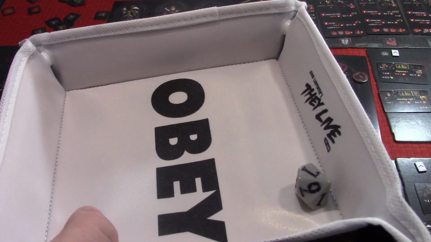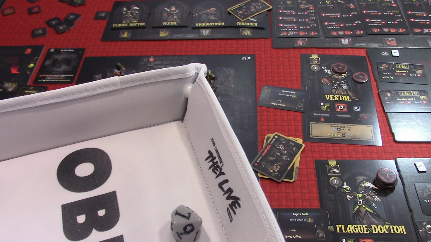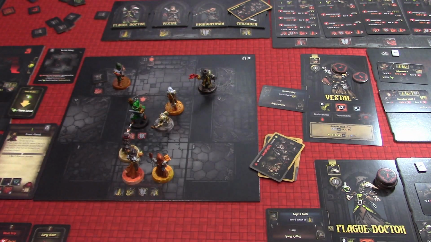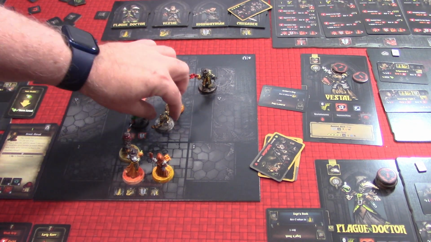So what do we get? A 7. Does the Bone Rabble have a 1 dodge? No, it has 0 dodge. Zero dodge. So boom, we hit it for 7 points, which is enough to actually kill it right off the bat. How cool is that?